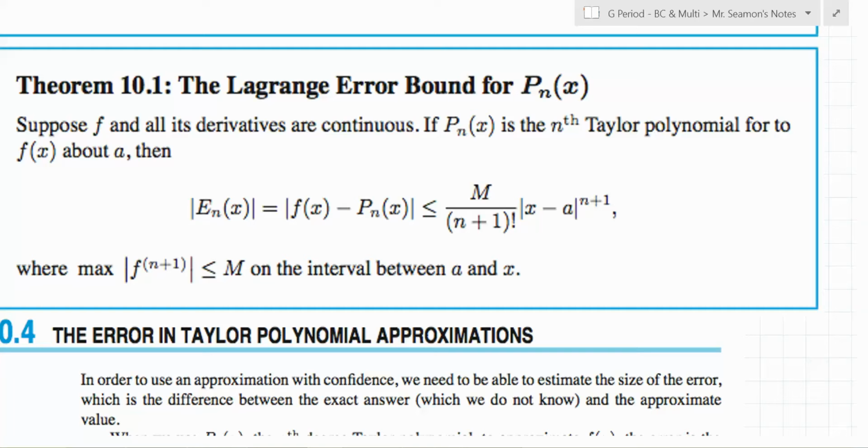It takes a little while to stare at it and understand what's going on, but the idea is if you have an upper bound for the n+1th derivative, you can repeatedly integrate, and you get back to the function itself. If you integrate n+1 times, you're back at the function itself. Do you remember the fundamental theorem of calculus? If you take the derivative and the integral again, where are you? You're back where you started.